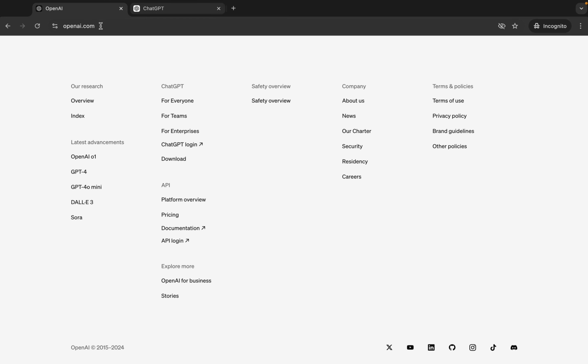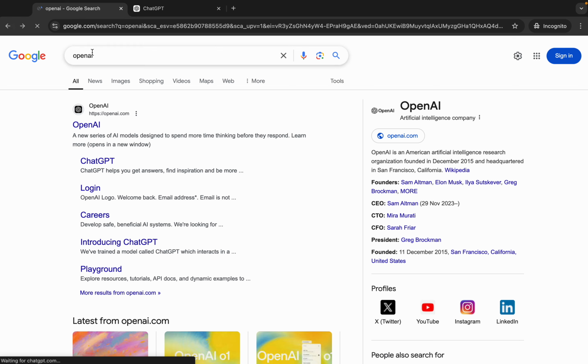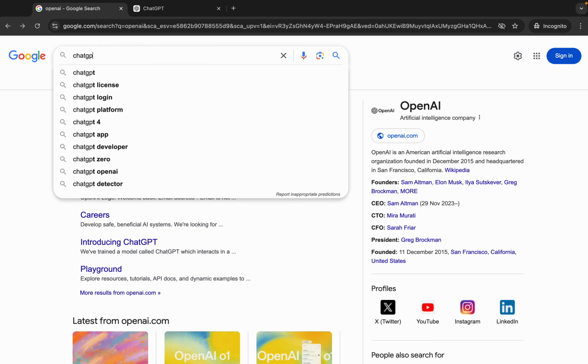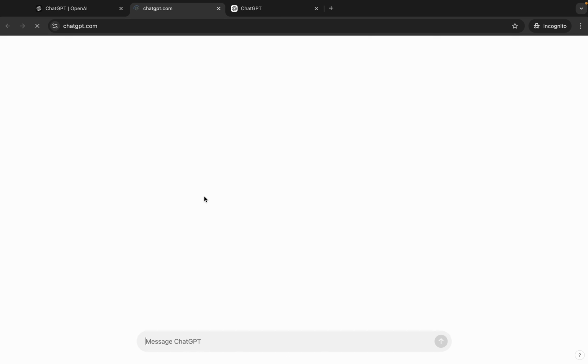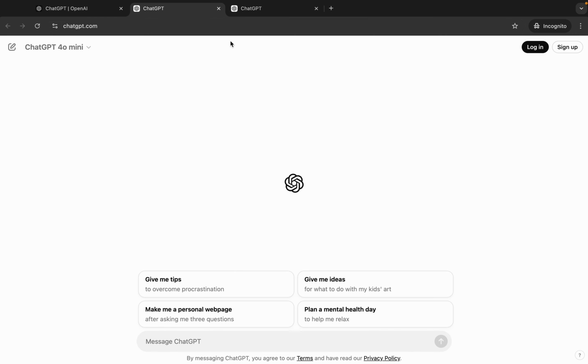Now, instead, if you were to go back, and we'll go to the ChatGPT link, come across to this page, we'd go Start Now, and we'd come to the same spot. And there you go. Now you can use ChatGPT, or you can sign up for an account there, or log into your account. Nice and easy.